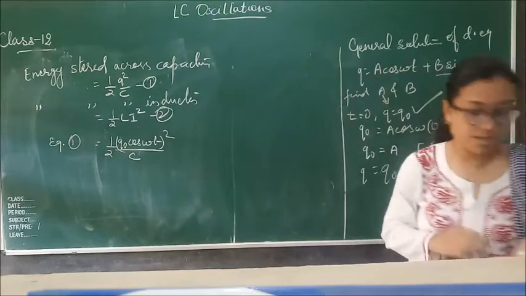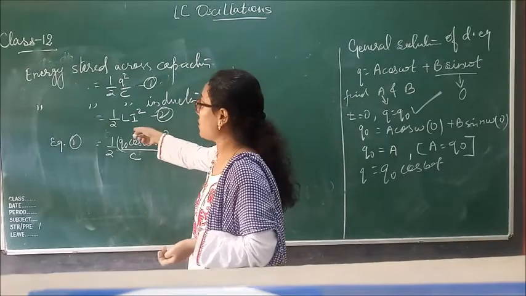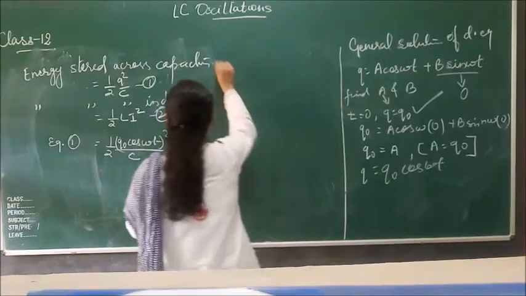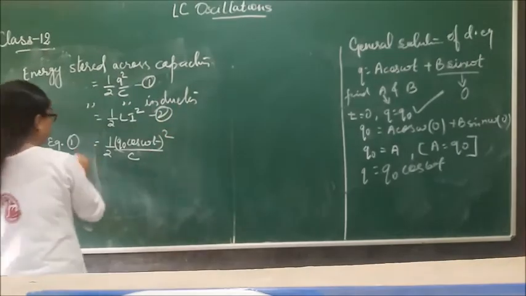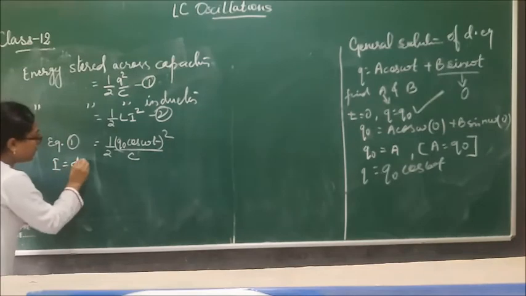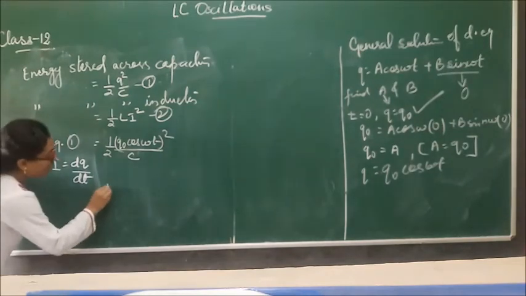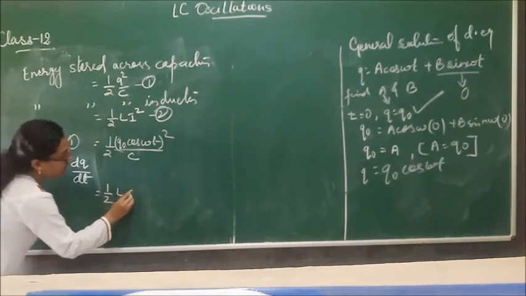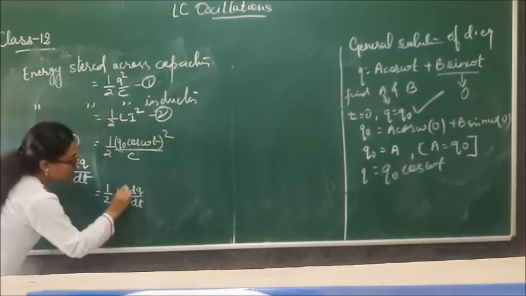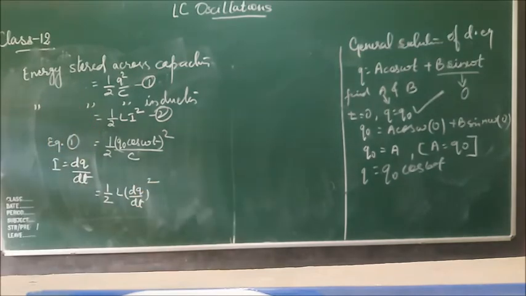अब इक्वेशन 2 का निकालना है, मीन्स किसका निकालना है? एनर्जी अक्रॉस इंडक्टर. इंडक्टर के लिए क्या करना पड़ेगा? फर्स्ट यू हैव टू पुट I is equals to dq by dt. इन केस ऑफ I you have to put dq by dt. ठीक है, क्या पुट कर दिया है? dq by dt, मतलब कि कितना हो जाएगा तुम्हारा वैल्यू? हाफ Li. I means dq by dt whole square. I have dq by dt value. q की वैल्यू कितनी हो जाएगी?